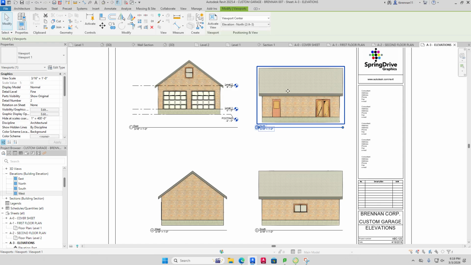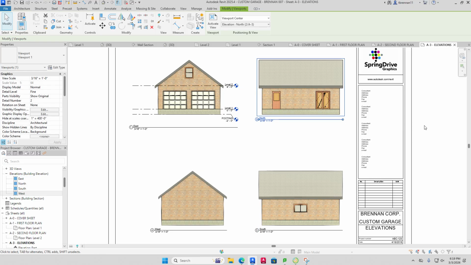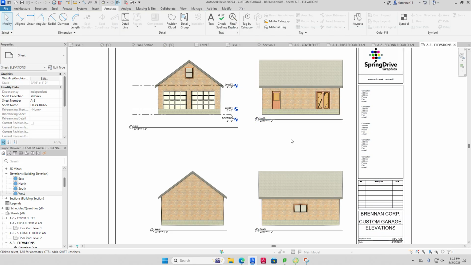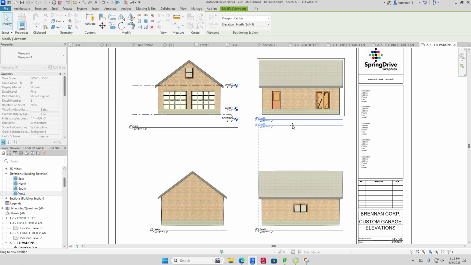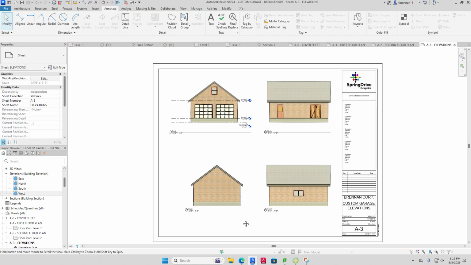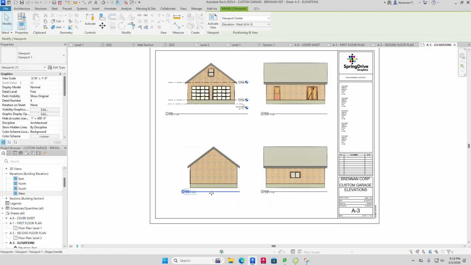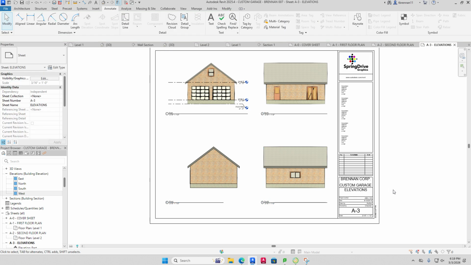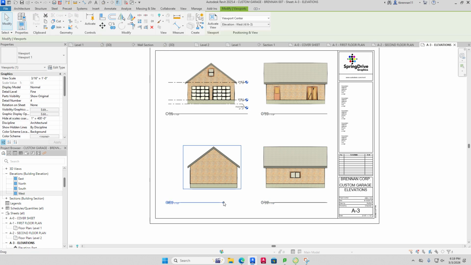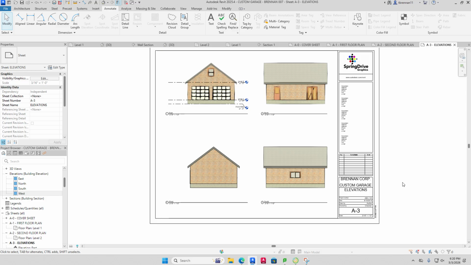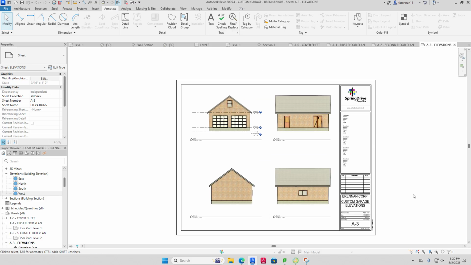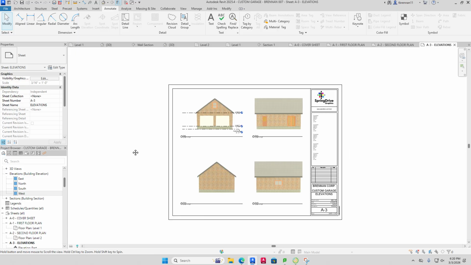Now this one, not quite. Yeah, now can you guys see that they're lined up just like that? So you have that, and then you would take this and move these around as you need to get them to look nice and neat. And neatness does count. You want to make sure that they're all aligned so that they don't look goofy. I'll do the same thing here. I'll click on the edge here, and we'll do this like that. Okay, so I've got that right there. So that is how you would do your elevation. So you go ahead and pull those like that. And now those went along really quite easily.